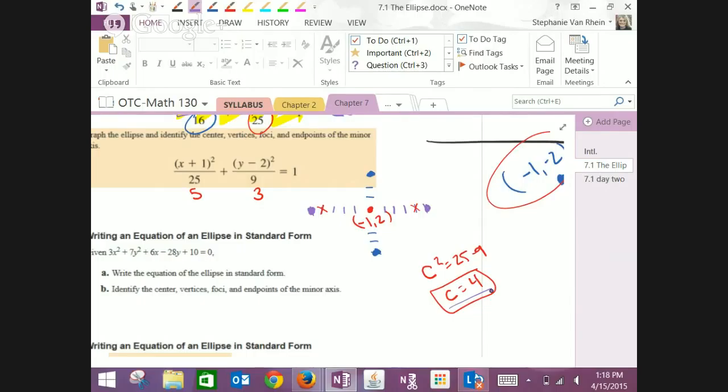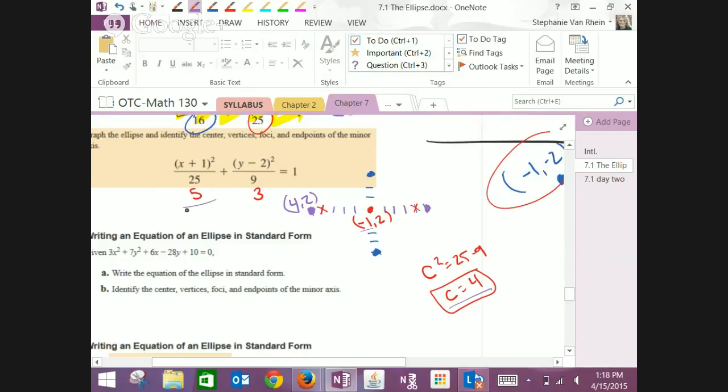Here, I kind of started this problem, and I didn't write in a coordinate system. I just have this is my center, this red point. If I go to the left or the right, since my x is my major axis, I go to the left 5 and I go to the right 5. So 1, 2, 3, 4, 5. My y stays the same and my x changes. So this would be 0, 1, 2, 3, 4. So this would be 4, comma 2. You guys see that? Or I could take 5 minus 1 and get 4.